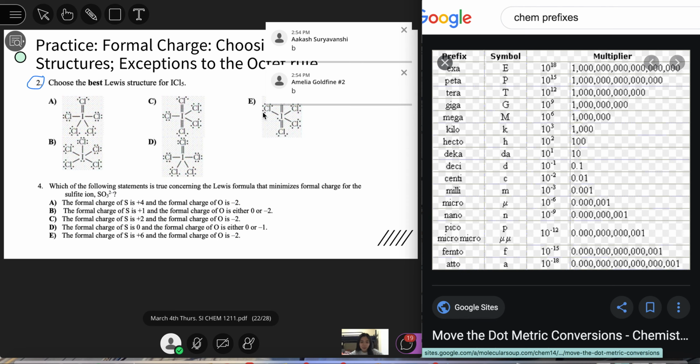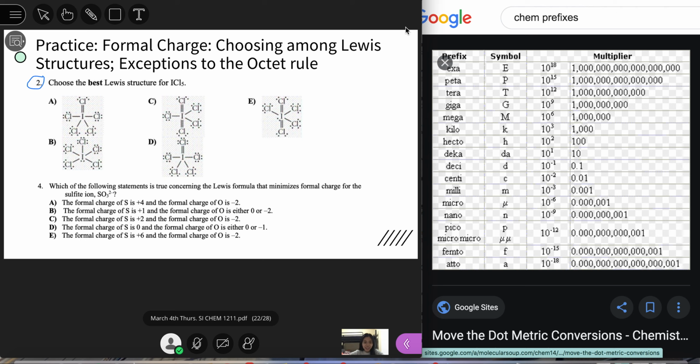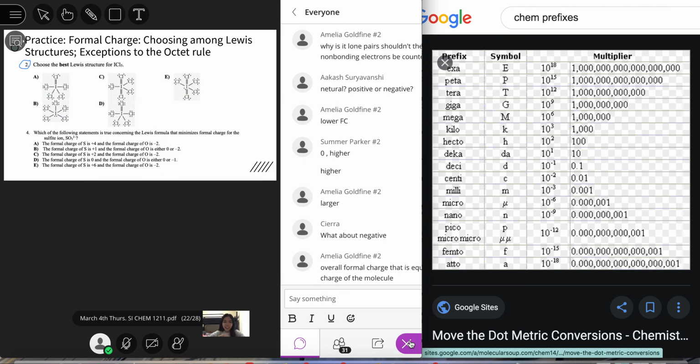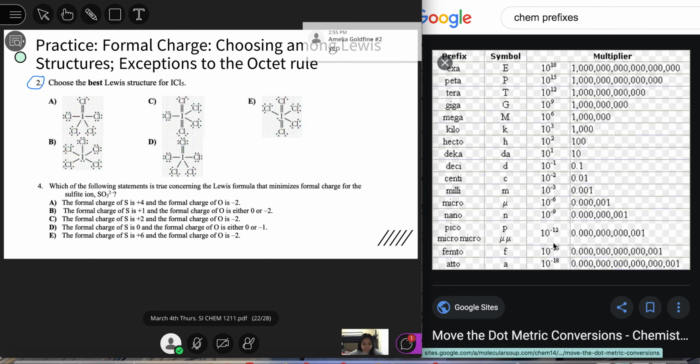E. Okay, yeah. Some of you, I think, took this before I put this somewhere else, because I put this out a while ago, or yesterday, I think. Okay, so we have B. Does anyone else have any other answers on the homework? Oh, wait, you guys had this on the homework? Dang it. I didn't know that because I don't do the homework. But yeah, it is B. I guess you guys already knew that.